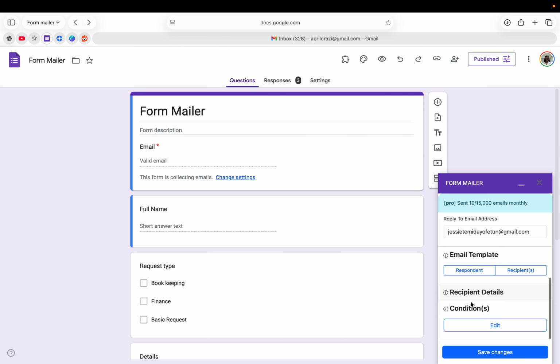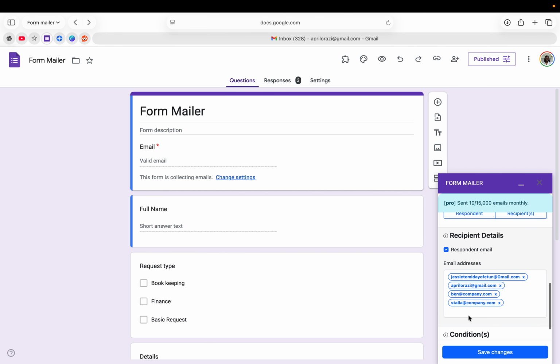Now you would want to go to your recipient details. So this is where you include the names of the entire team you want to receive this form. You can add in as many as possible.